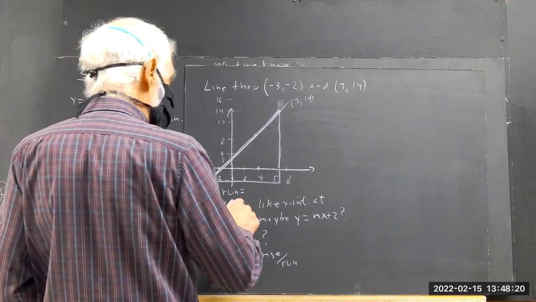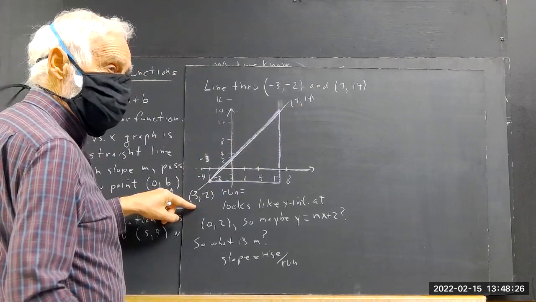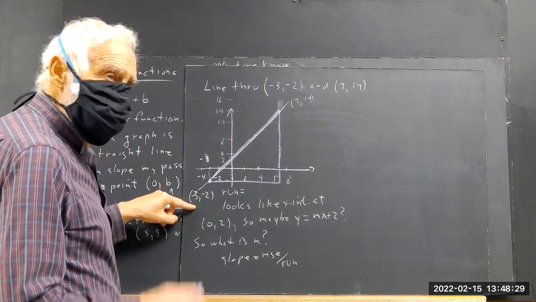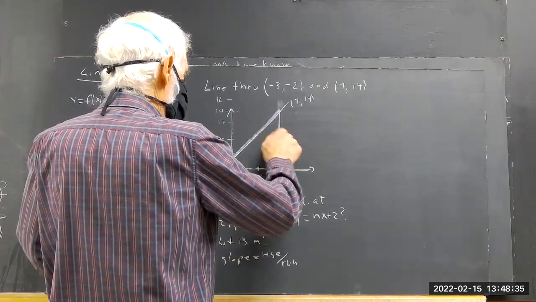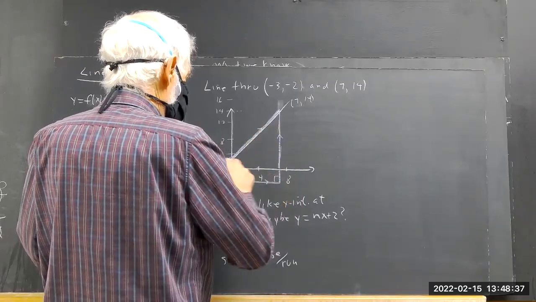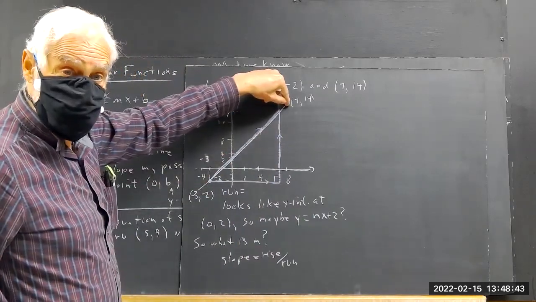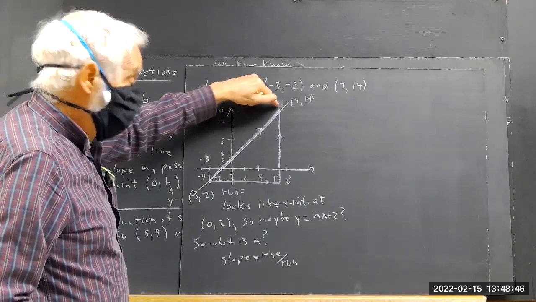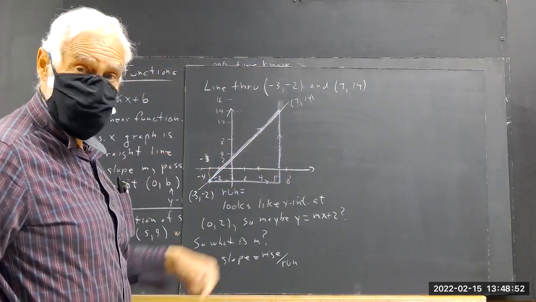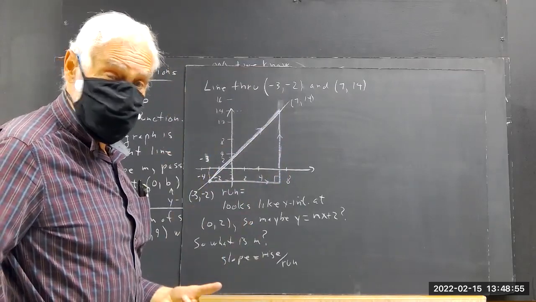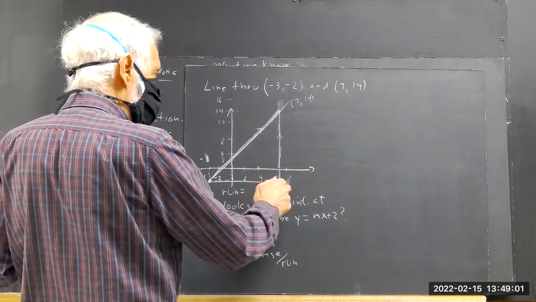Okay, so the run is the x-coordinate we end at, which is 7, minus the x-coordinate we start at, which is -3. Now, we want to keep track of where we start and end, so we put little arrows on these 3 segments, so that the arrows always take us from one point to the other, starting at the same point, ending at the same point. So we don't want an arrow going this way and then arrows going this way and this way, because that takes us the wrong way.